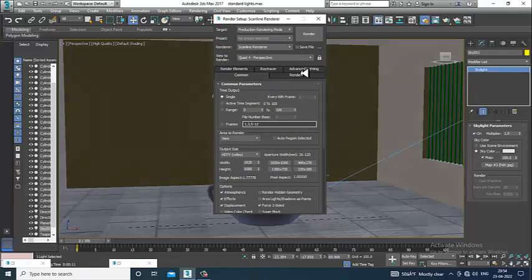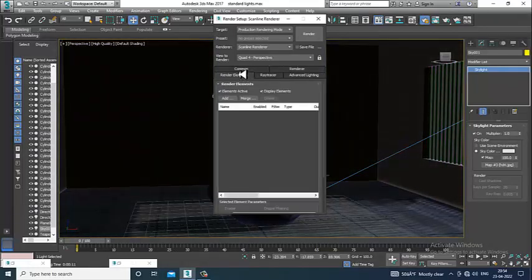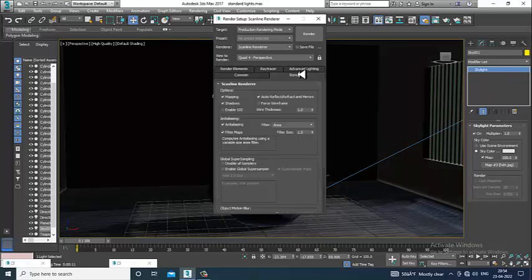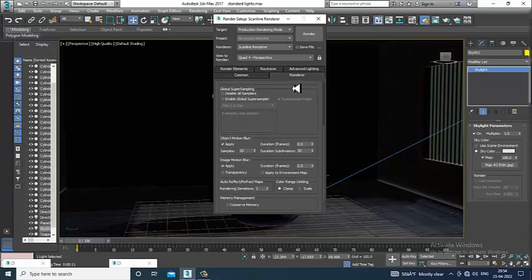You can go into this common, ray tracer, render elements. Okay, so you can increase the samples also if required.